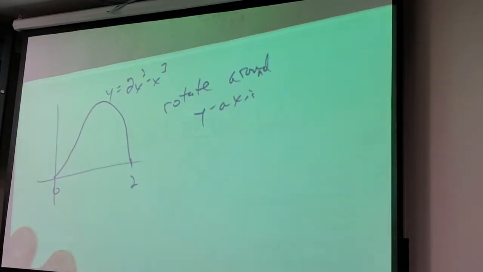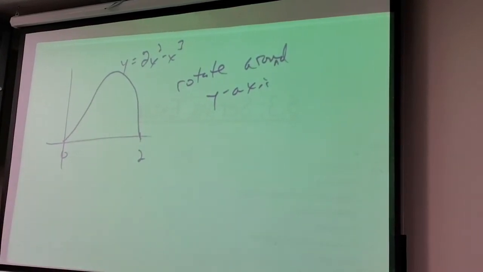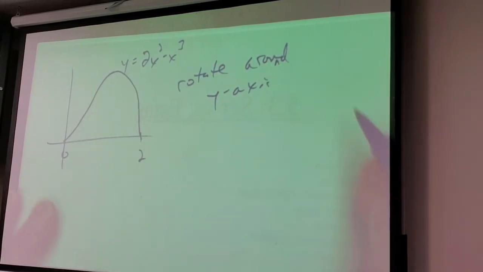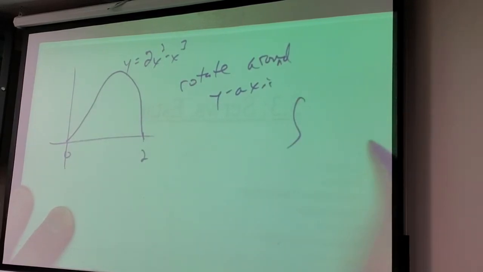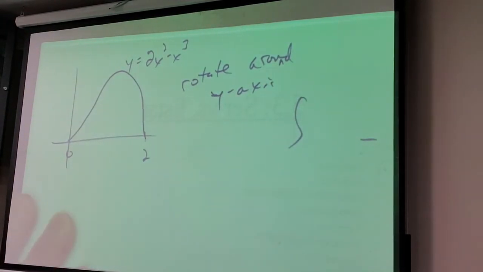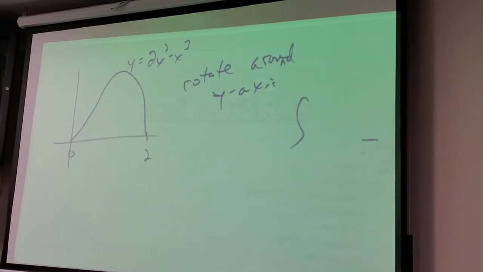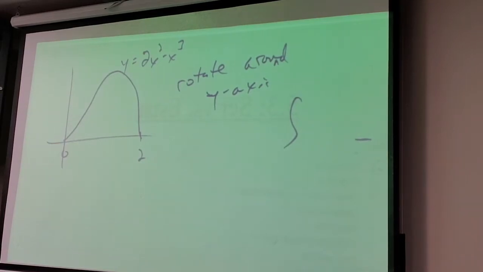Think about this just for a second. So again, this is basically just an in-your-face example of what I was saying earlier. If I want to use discs or washers or whatever, this would have to be integral d what? Yes, dy, right? Because with discs and washers, whatever I'm rotating around, it's the integral d that, or it's parallel to that. So here I'm rotating around the y-axis. It would have to be dy.